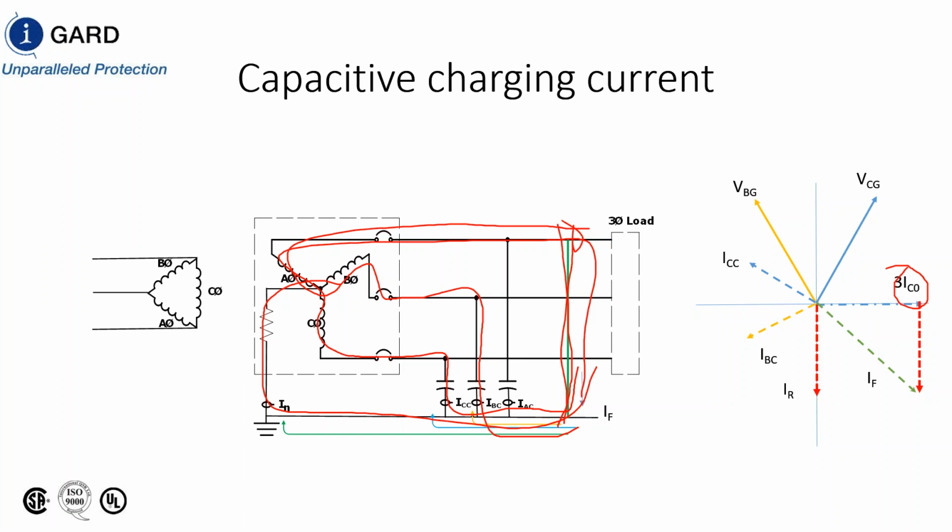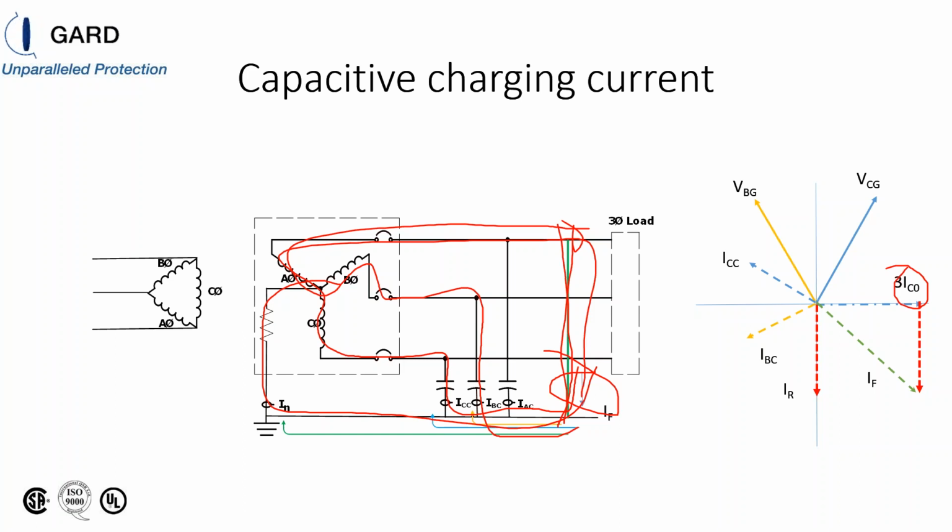There's a couple ways you can measure capacitive charging current. One is to actually place a fault on your system and measure what the fault current is and subtract it from the resistive current, and the difference of those two squared values, the square root of that, equals your charging current. If you have an ungrounded system, placing a fault on the system and measuring the current here at the fault measures the capacitive current. You can calculate what the capacitive current is, and there are some programs that allow you to do that.